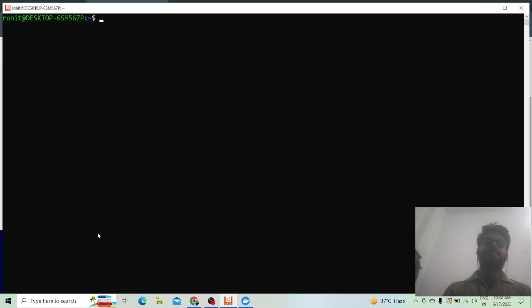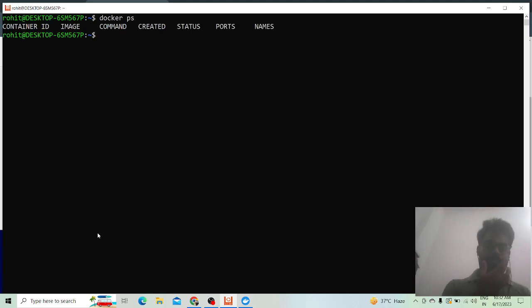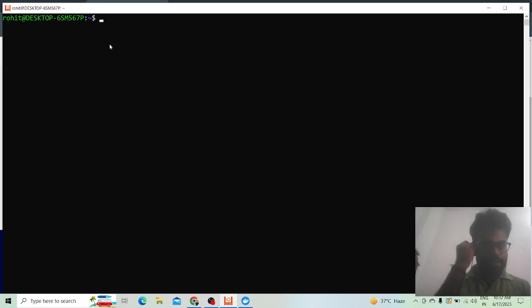Docker run, and we also have to specify on which port we are going to run this Jenkins container. By default, Jenkins listens on port 8080, and we have to map it to a port on our local system through which we are going to access Jenkins. First, let's check how many containers are running currently. The docker ps command shows the running containers. Here we can observe that no container is running currently. So let's clear it and run the Docker container of Jenkins.